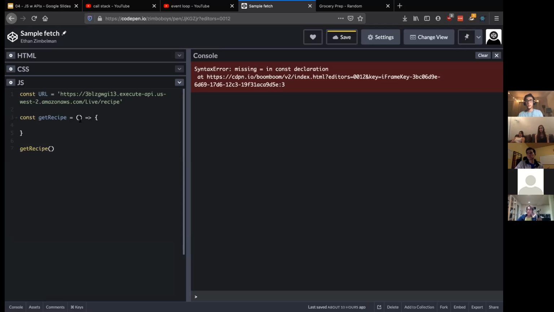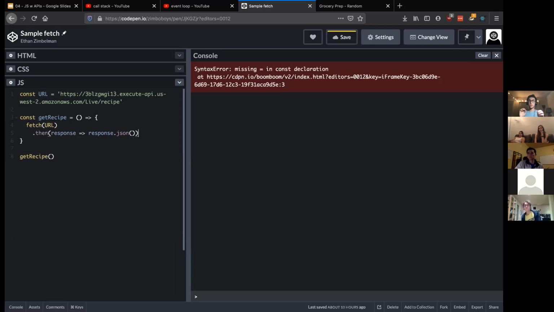So using the then notation, we could say, hey, fetch this URL. After you get it, so that's the then, we're going to take whatever response we get and convert it to JSON, which is the JavaScript object notation that we touched on last time.